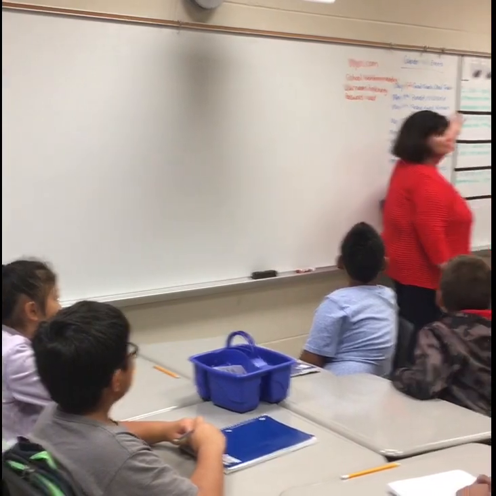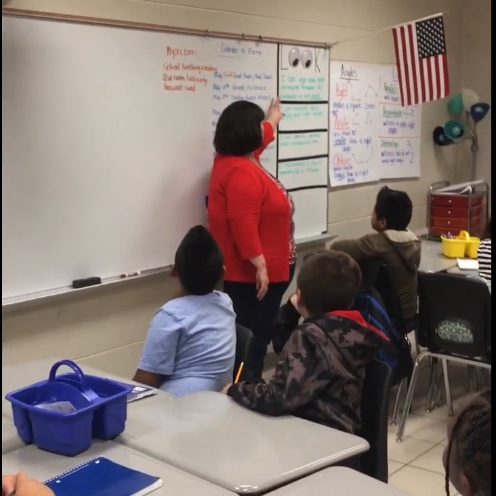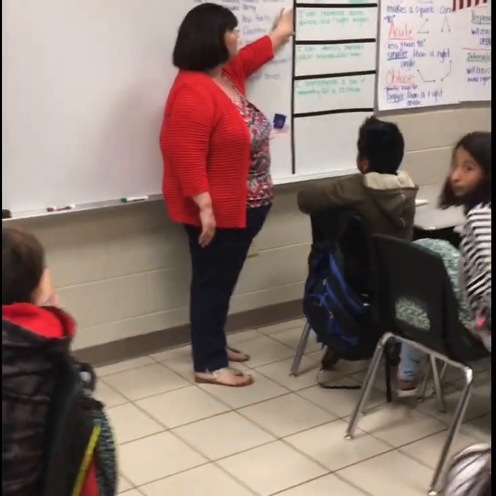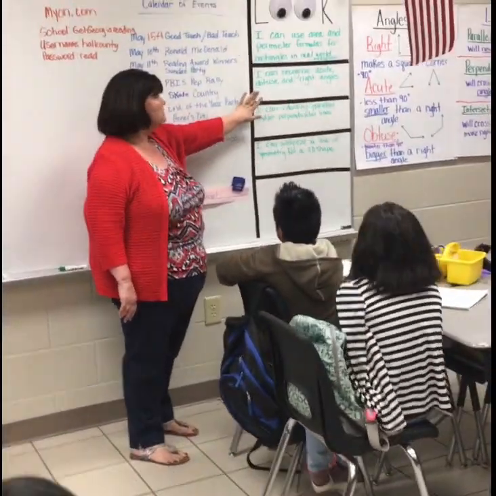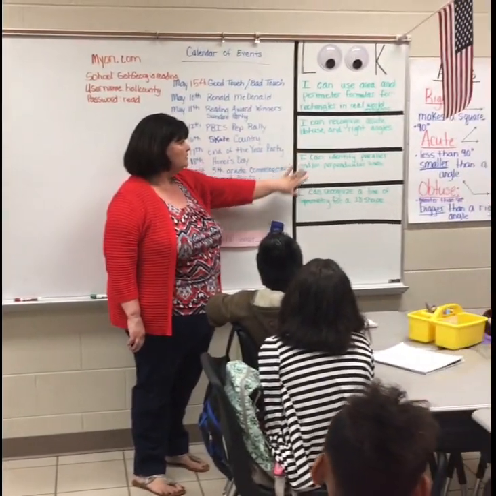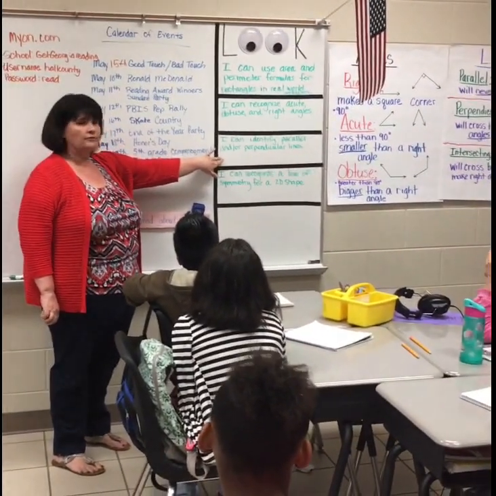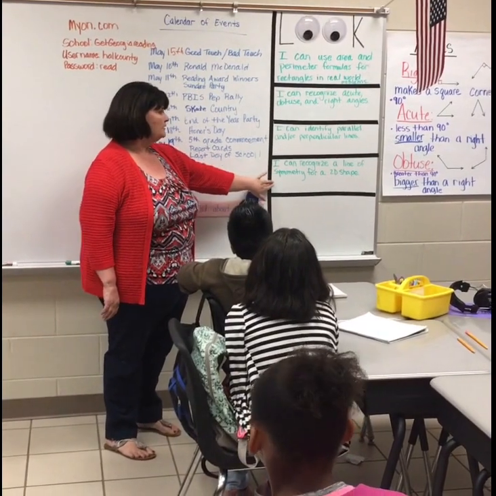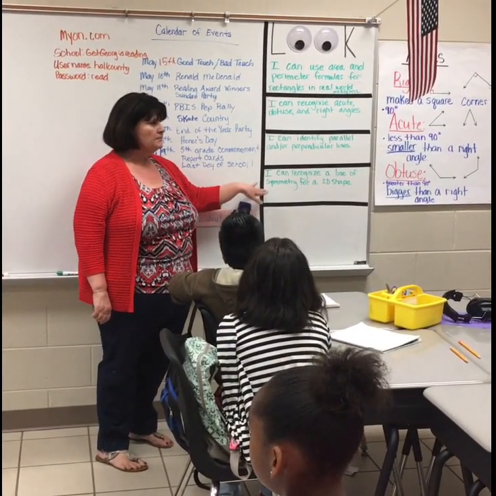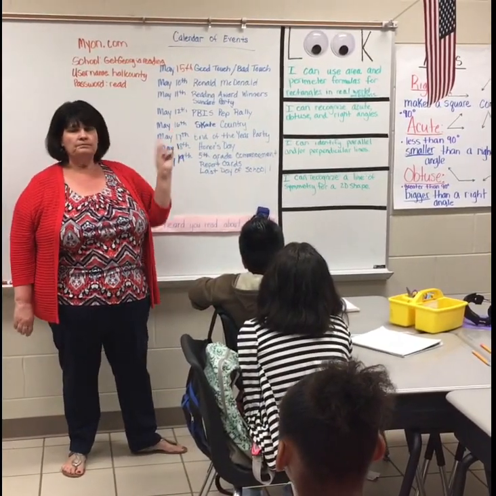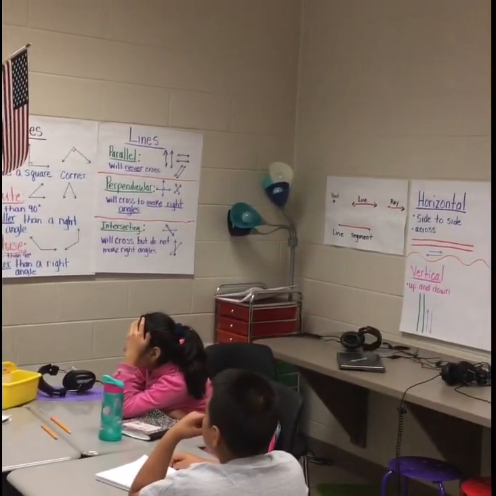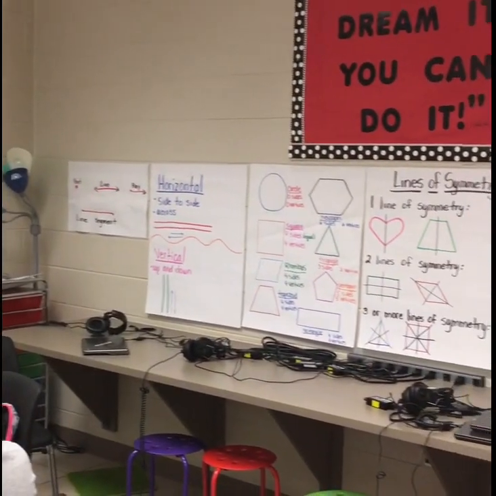But the learning targets, and we've used these, we've learned these. I can use area and perimeter formulas to find for rectangles in real world problems. I can recognize acute, obtuse, and right angles. I can identify parallel and or perpendicular lines. I can recognize a line of symmetry for a 2D shape. Okay? I hung up our anchor charts as a reference for you. You also have notes in your math journal that you may use.